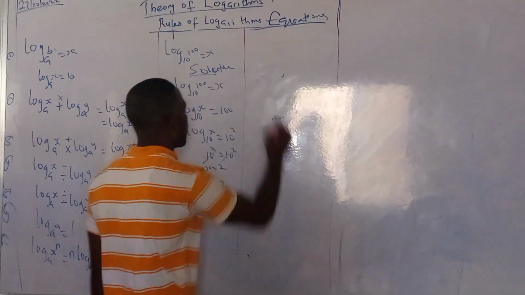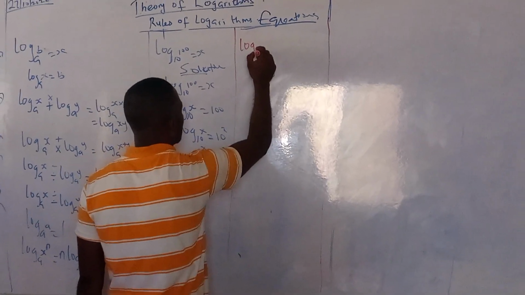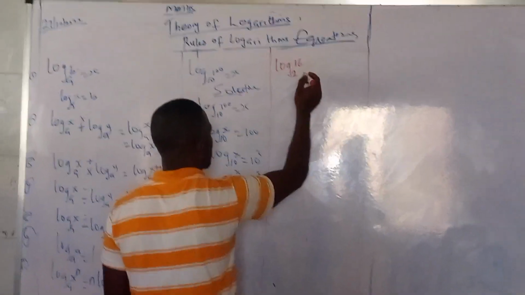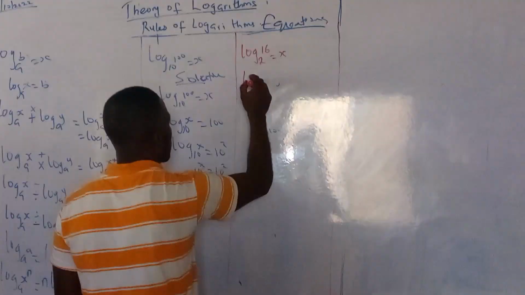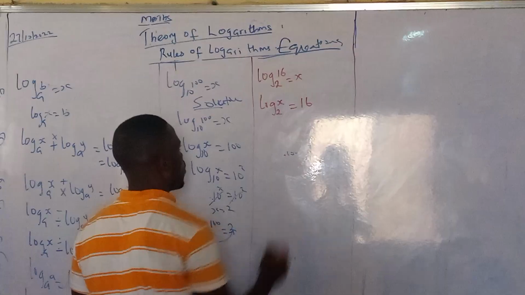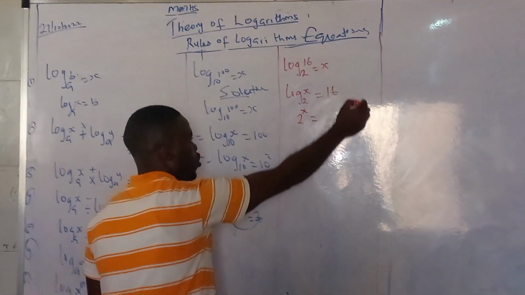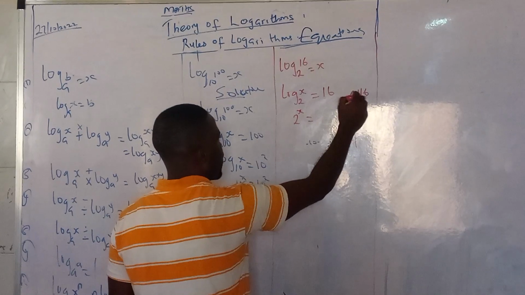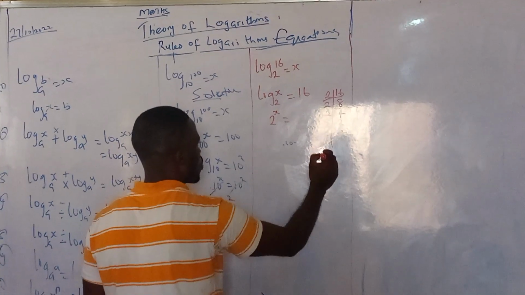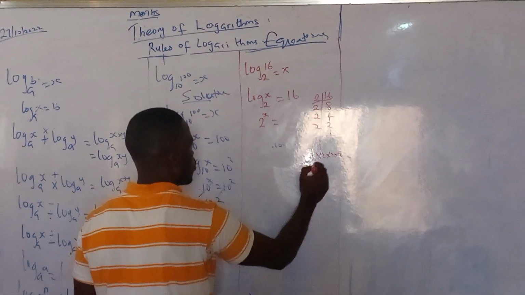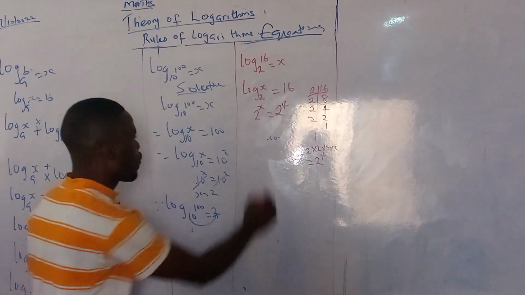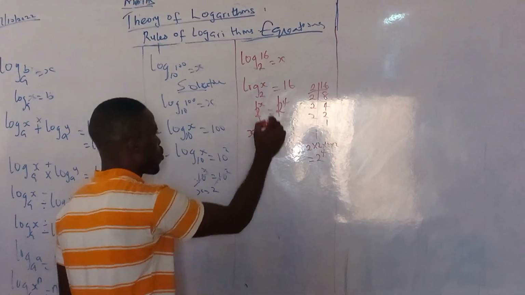What if you are given log 2 to the power of 16? So this will give you x. Remember you interchange. X will come here and 16 will come here. So therefore we have 2 to the power of x equals factorize 16. 2 in 16 will give you 8. 2 in 8 will give you 4. 2 in 4 will give you 2. 2 in 2 will give you 1. So we have 2 times 2 times 2 times 2. This will give you 2 to the power of 4. 1, 2, 3, 4. So you have 2 to the power of what? 4. So therefore 2 can cancel 2. X is equal to what? 4.